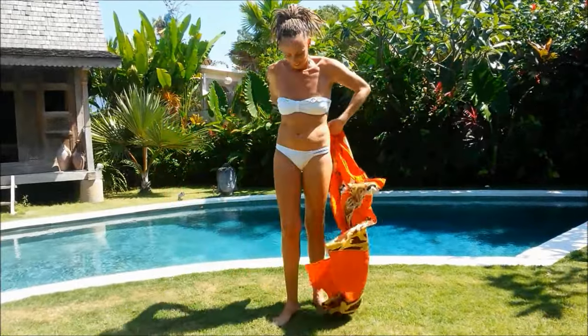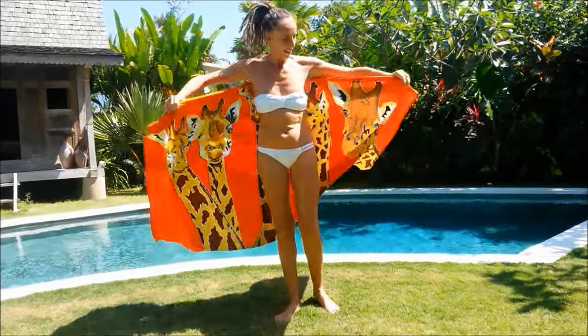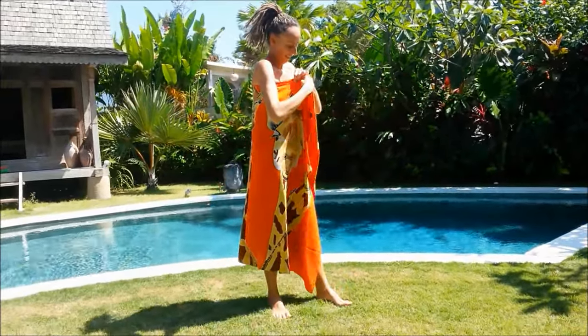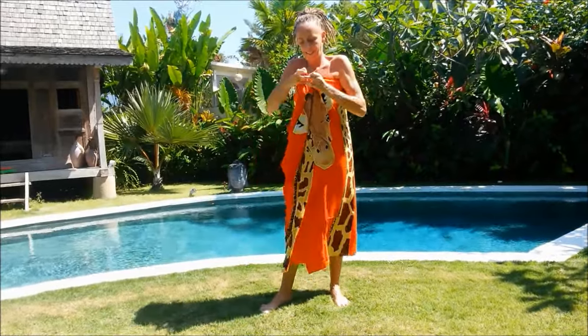Take the sarong in the length. Make a knot at the chest. A small knot to make it prettier.